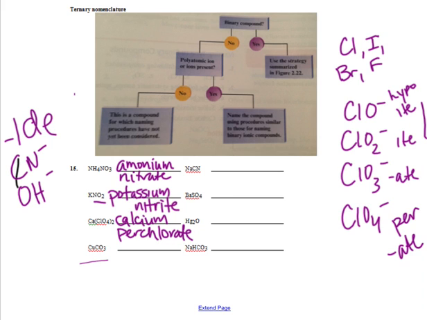Does copper have more than one charge? Yes, so we have to decide based on that polyatomic what copper's charge is. What's that polyatomic called and what's its charge? Carbonate, it's a what? -2. So what does that mean copper's charge is? 2. So we're going to call this copper(II) carbonate.